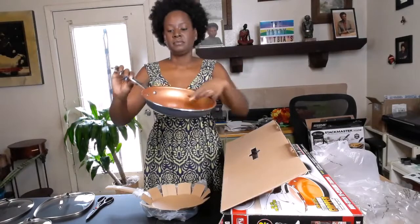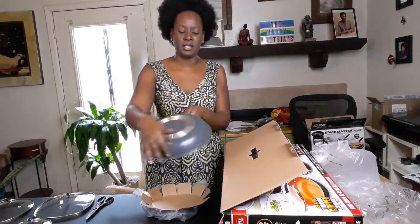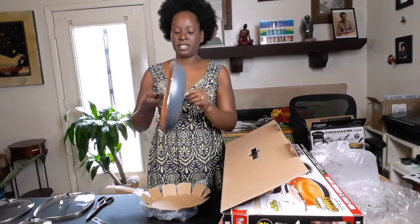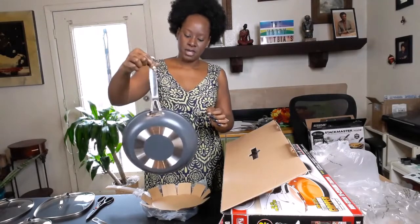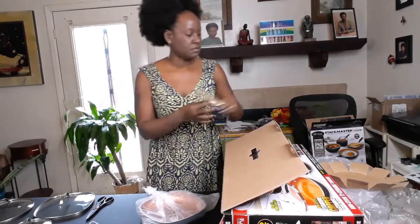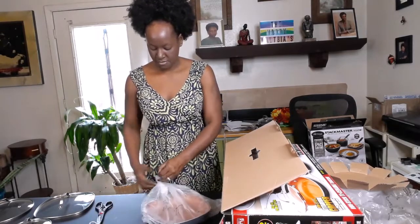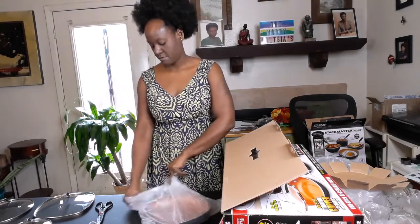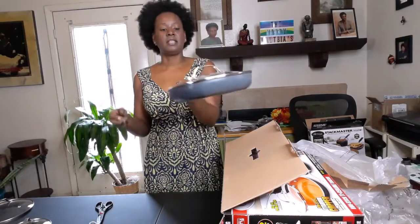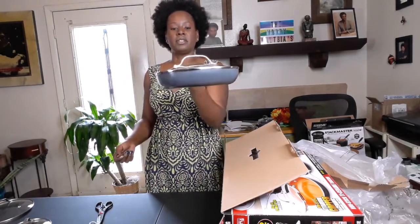We got another flat pan — again, without the tip. I want the tip on all of these now that I've seen those small ones. The gray bottoms are very cute. 'Gotham Steel' engraved — this one seems to be engraved a lot more, much deeper. Still got a metal handle. That's two pans. Here is our square pan — that lid goes on that one. They're shallow, but still cool. Good for sautéing everything like that.